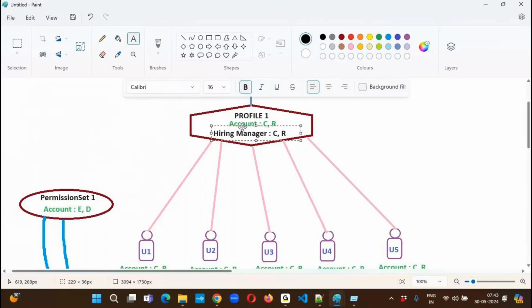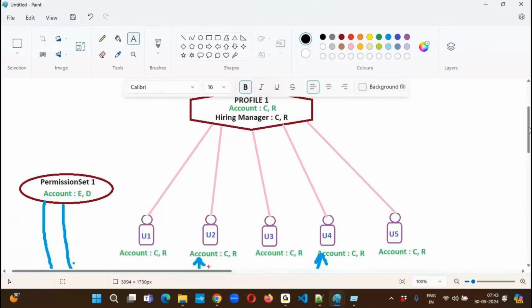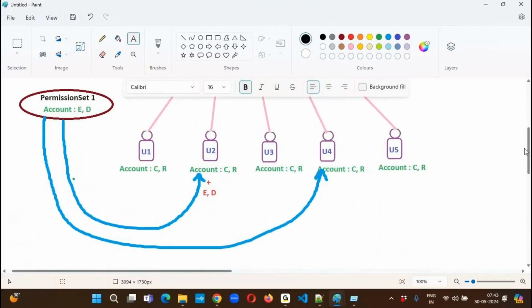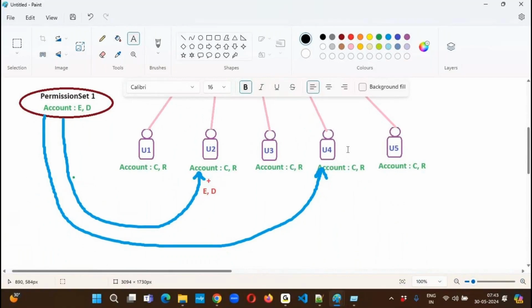These two permissions are available for the hiring manager object inside the profile. Now, my requirement is for this user 4, I want to grant edit permission and delete permission on the hiring manager object also. What can I do?